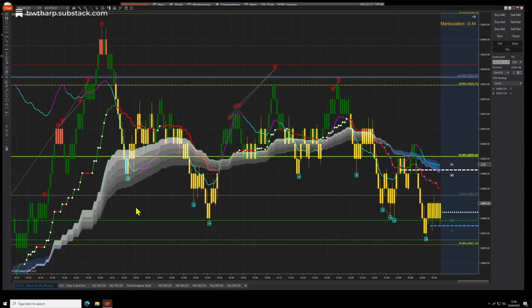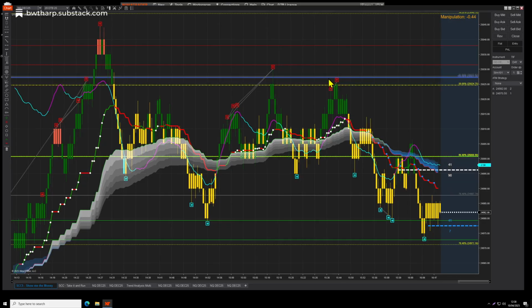This chart right here is where I spend 100% of my time when I'm discretionary trading. And I only make one change on this. You've got your different signals, and this one right here, I will change it.